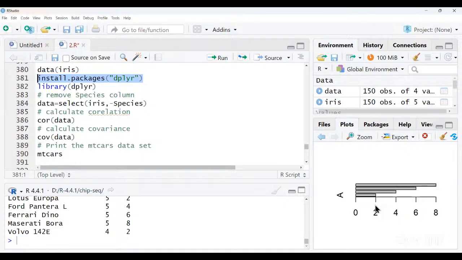Understood. So done for everybody? Yes or no? If this is done, then till mtcars it is done for everybody. Pratima, is it done till mtcars? Yes, sir. Okay, great.